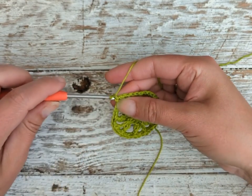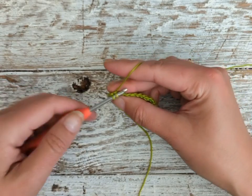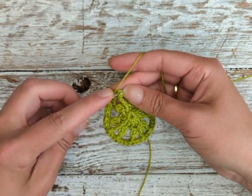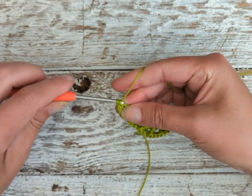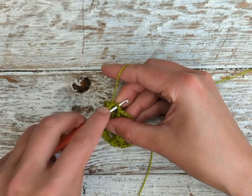I'm going to single crochet in the first three stitches, and that last single crochet should fall in the top of the front post half double crochet. I'm going to front post half double crochet around that same front post stitch. Skip the first stitch after and single crochet in the next nine.